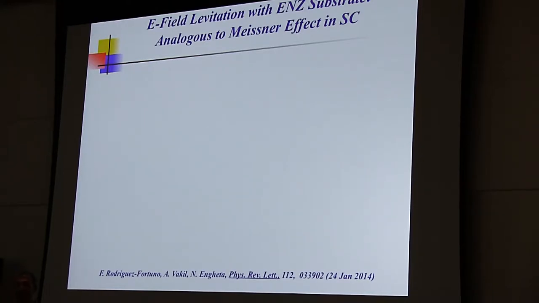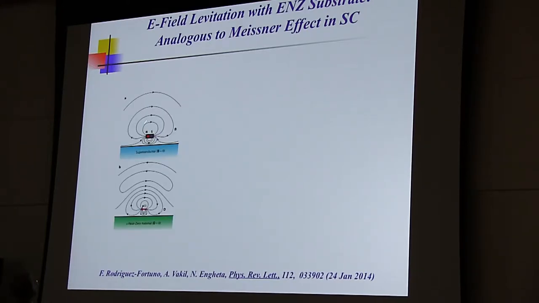So we said, wait a second, with epsilon near zero, vector D in Maxwell's equation cannot enter. So is there an interesting analogy? Can I have an equivalent of electric field levitation rather than magnetic field levitation? So we decided to study this. What happens to the magnet over a superconductor is a complete analogy to an electric dipole over a region with an epsilon near zero structure, with a big difference: this can never be in DC. You cannot have epsilon near zero in DC. It has to be dynamic. So this dipole has to be a dynamic dipole. It could be an optical dipole excited with a laser, or a microwave dipole excited with an antenna on top of a structure that would behave as epsilon near zero.